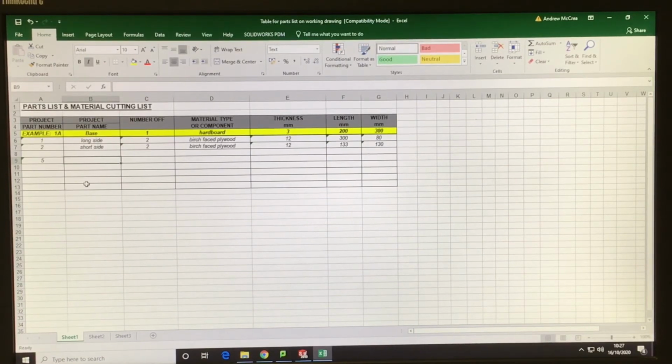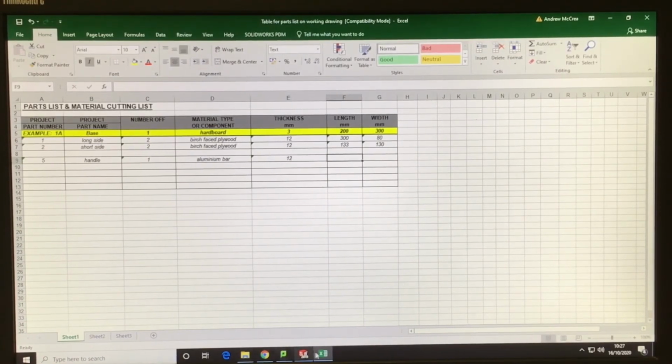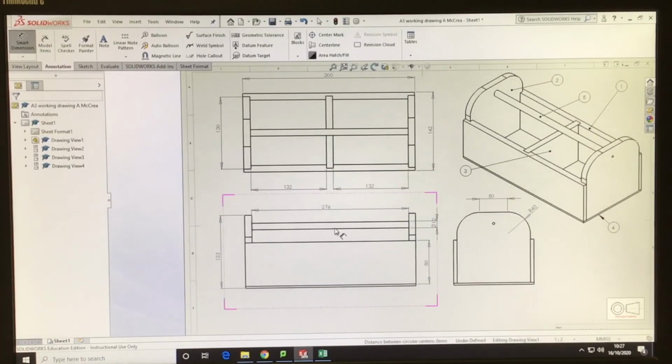What's it called? It's called the handle. How many of them are there? There's one. It's made from aluminium bar. Thickness is 12. Its length, back to the table, it's 276.